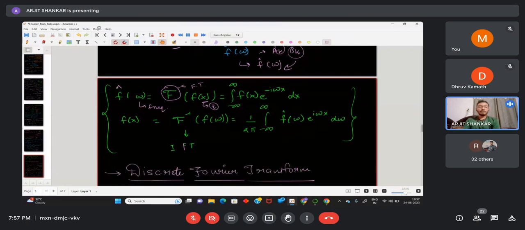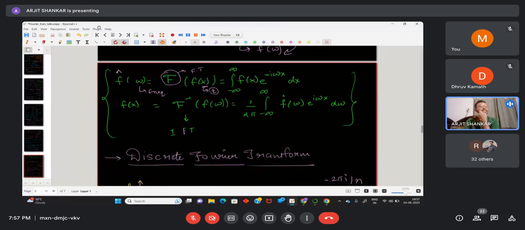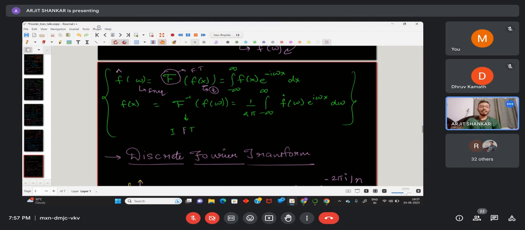That's it. This is really interesting: if we have a particular signal, first we can take the Fourier transform and find the constituent signals or hidden frequencies behind it. And then we can take the inverse Fourier transform and get the original time signal again. So it's pretty interesting, right?